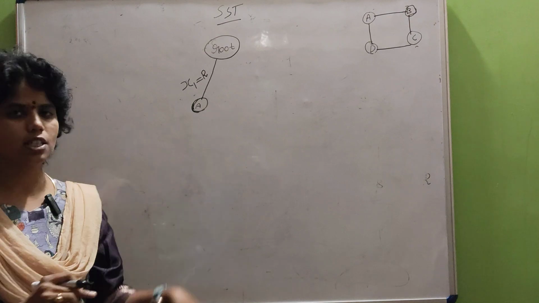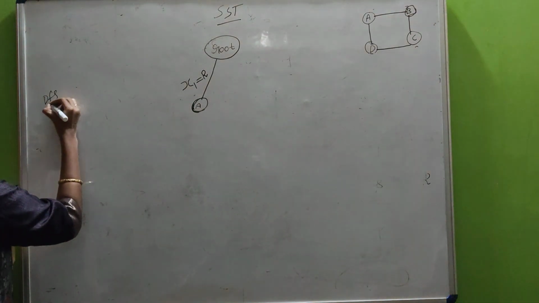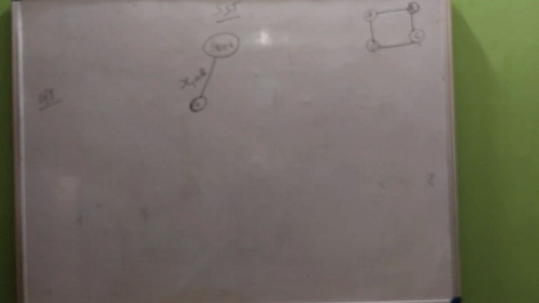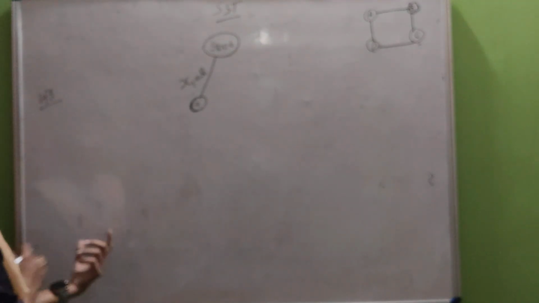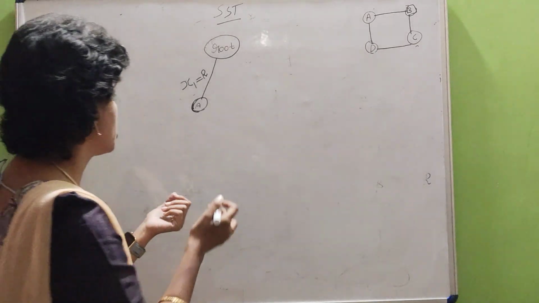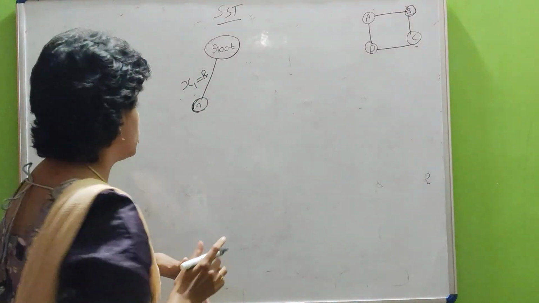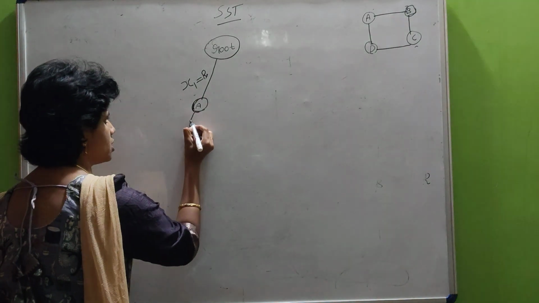Since it is backtracking, we have to go for depth first search. Now we are going to look at how we are going to use depth first search. Now we have colored A with red color. If it were possible, I would have used the red color marker. I hope you understand, since it is red. Now here you have possibilities.